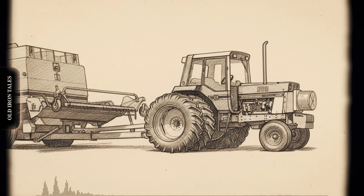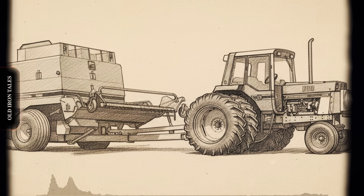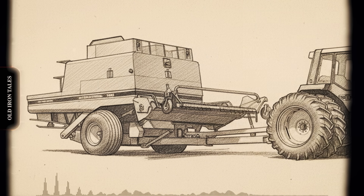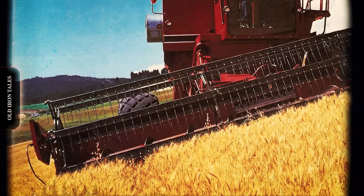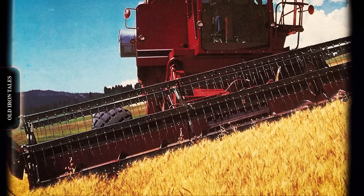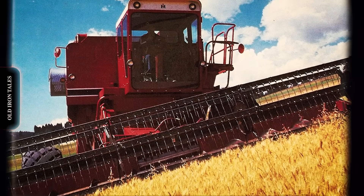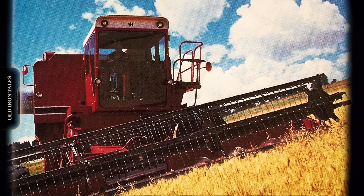By 1980, the product line expanded further. The model 1482 pull-type combine required a 130 horsepower or larger tractor, and featured a 30 inch rotor with a 245 bushel grain tank. The 1470 hillside combine addressed terrain challenges with a 210 horsepower DT-466 engine, hydrostatic four-wheel drive, and the ability to remain level on slopes up to 48% with four-way leveling capability. In 1981, the smaller 1420 joined the family, replacing the popular 715 conventional combine. It delivered 112 horsepower, featured a 20 inch rotor and 125 bushel grain tank. The 1420 became International Harvester's first combine with electric over hydraulic controls, replacing the levers, knobs, cables, and mechanical linkages of previous designs.